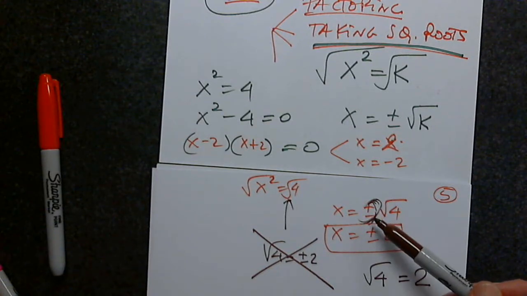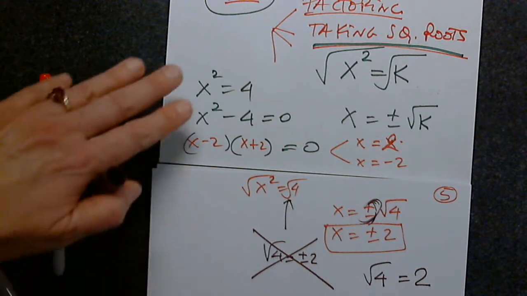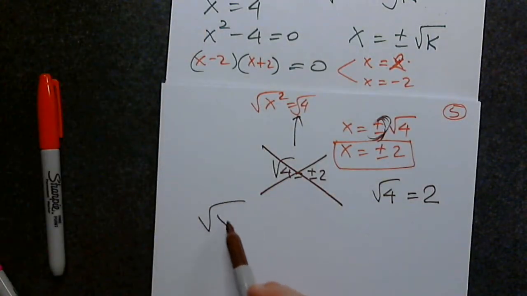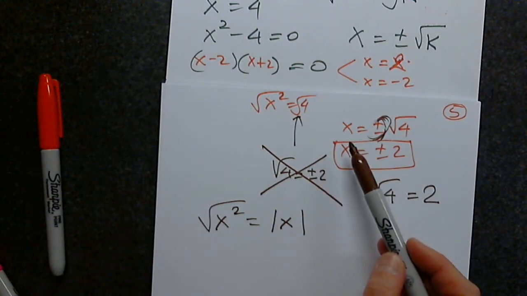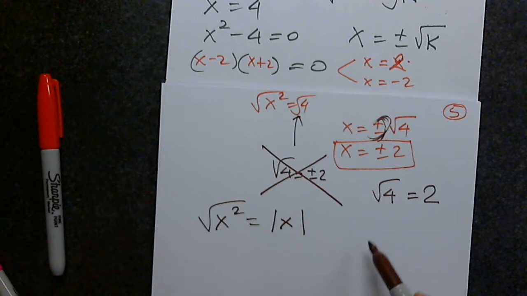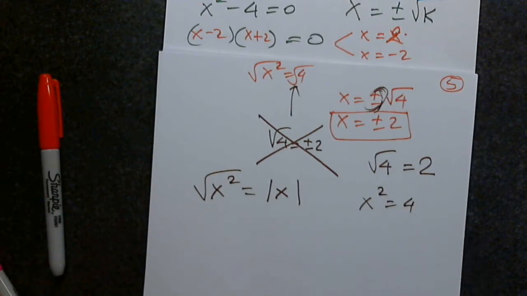No, the plus or minus comes from this side. So the square root of x squared is basically the absolute value of x. But we skip this step. So instead of writing the equation like this, these should be the correct steps. X squared equals 4. I'm asked to solve this. I take the square root. I write the left-hand side is the absolute value of x. I write the correct, the square root of 4 is 2 on the other side.